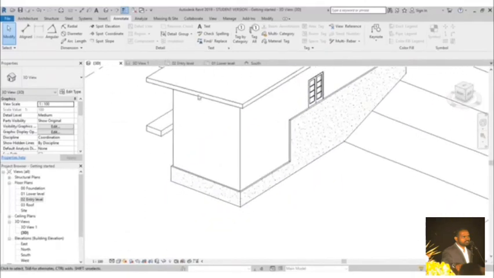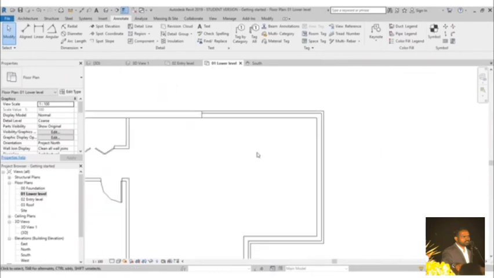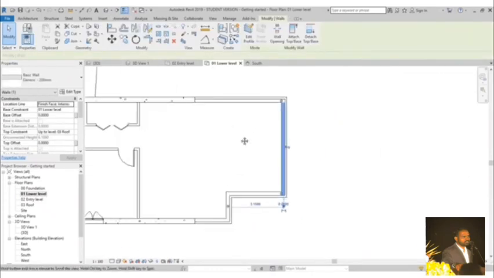So as you can see over here we have got a big facade that doesn't have any windows or openings, and it would be kind of ugly to have just a bunch of small windows on that. So let's try to turn this whole corner of the building into a curtain wall. So how do we do that? Well, let's go back to the lower level, and here you can select this wall and this wall over here.